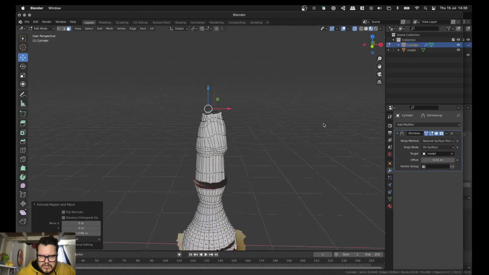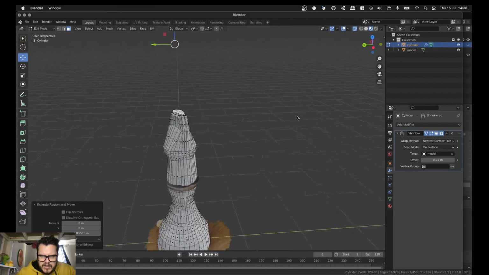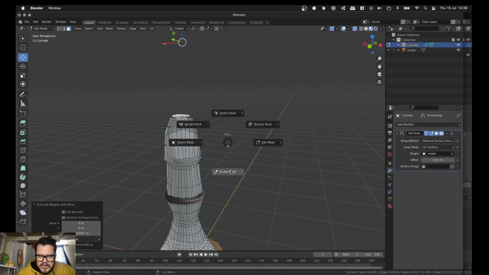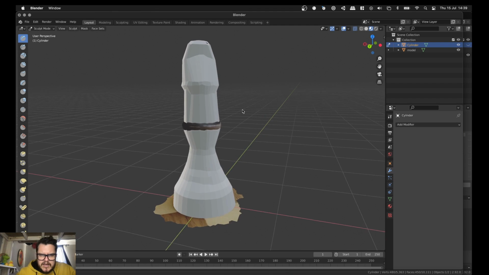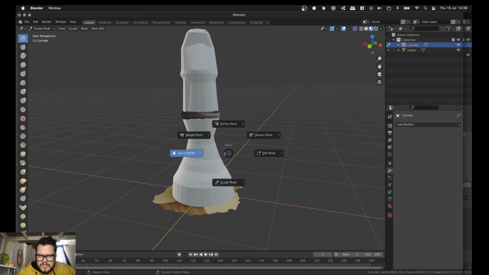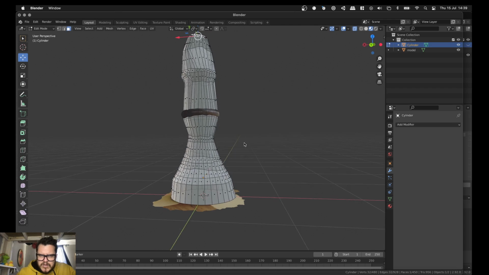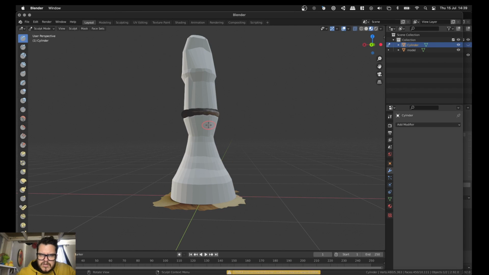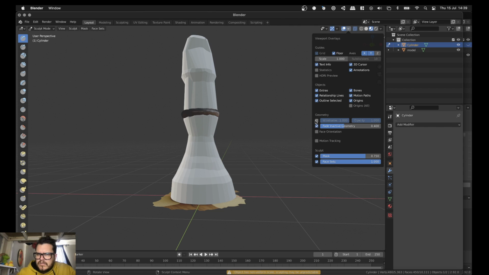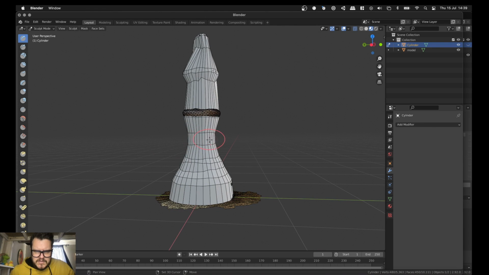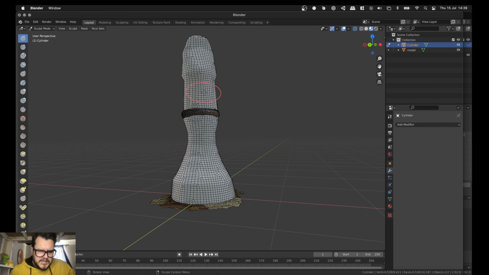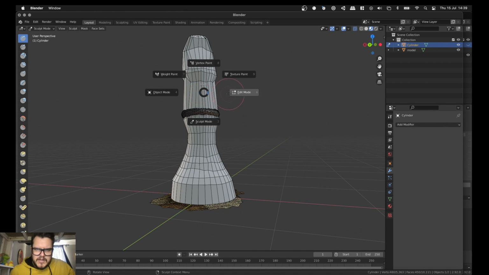So in this case, I'm kind of happy with this as a result, and then I can go in and sculpt. I can also just go and apply this, and let's do some more editing here. But even in sculpt mode, if we can just see some wireframe here, you can smooth out those edge loops a bit so that they're not as harsh, and they sort of find their own space and make more sense.